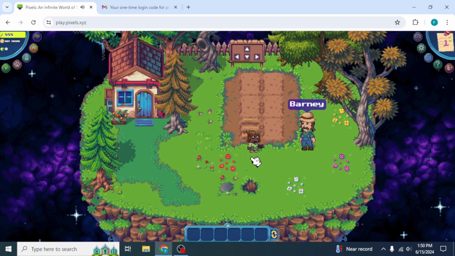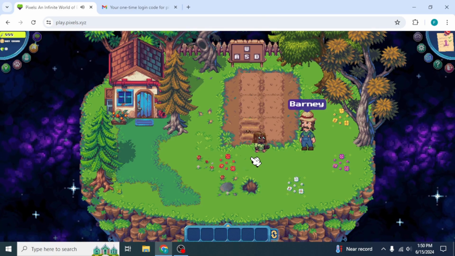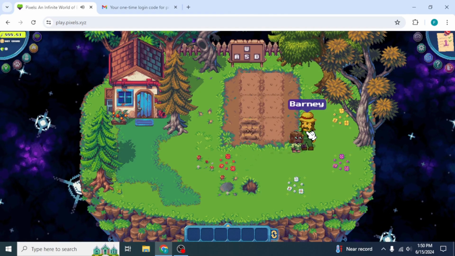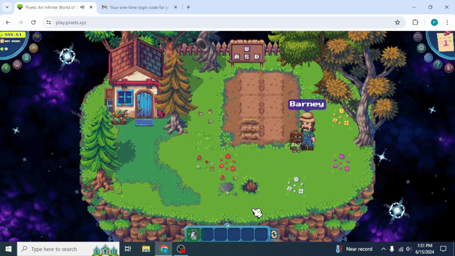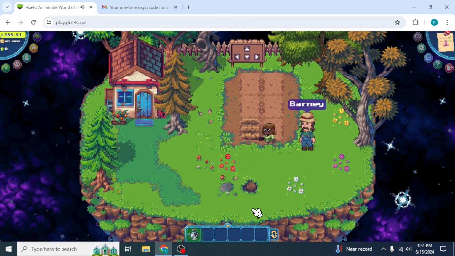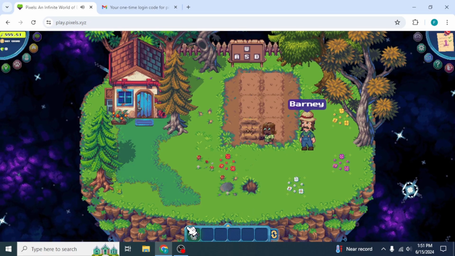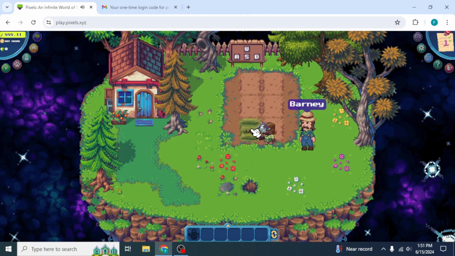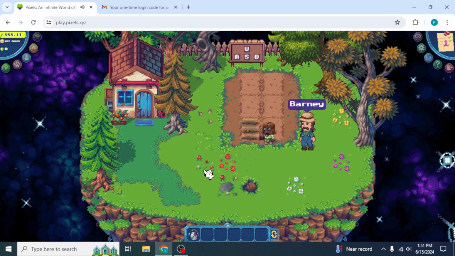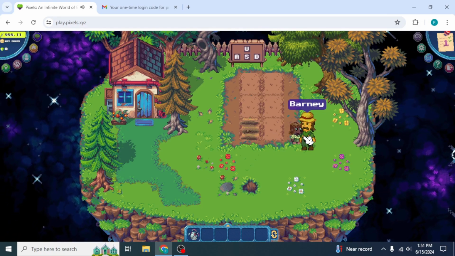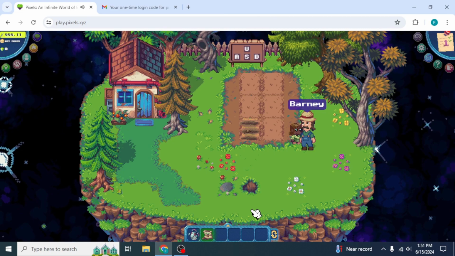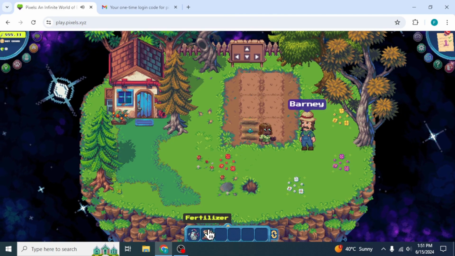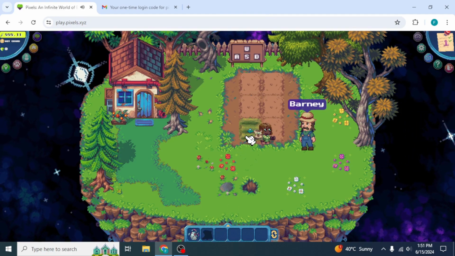Once you have done a specific task, you're going to move to your in-game character to get more instructions. You can do this by using your keyboard keys. So once you click on your character, it's going to give you the new instructions, and then you should be able to have another thing in your inventory at the lower side of your screen. So you're going to get that again, and then do it as the character says you to do. Similarly, after each task, you're going to move to your in-game character, click on that, and then get new instructions. And every time you will be having a new item in your inventory at the lower side of your screen. So to use that, you're just going to click on that item and then do as per the instructions.